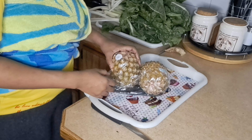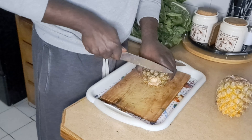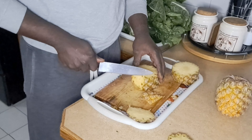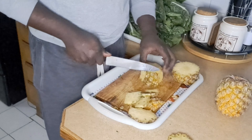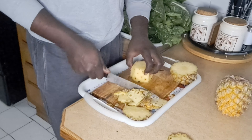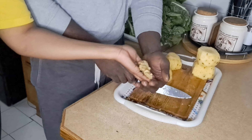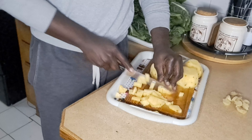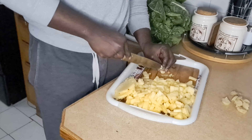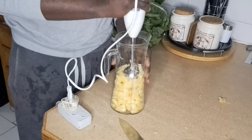Lately I've been craving pineapple juice mixed with ginger, but my blender broke early this year and it's something Francis cannot fix — I don't know why since it was under guarantee. Either way, Francis used the hand blender since it does the same job. He decided to add not pineapples, but apples, bananas, and nargis, then mix everything together. But Abigail didn't love this juice at all — turns out there's banana in it, and Abigail does not eat bananas. That's the challenge we're facing, and we do love bananas in this house.